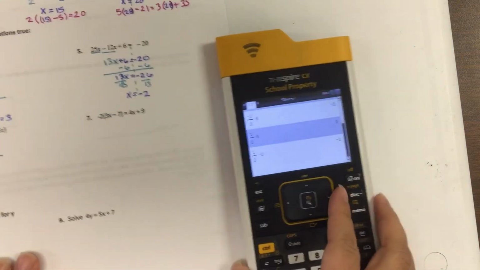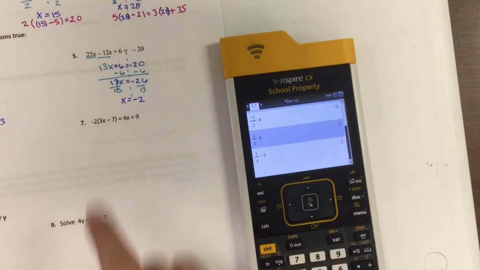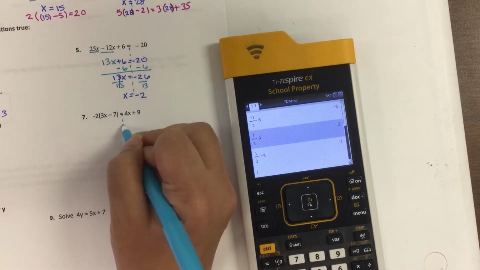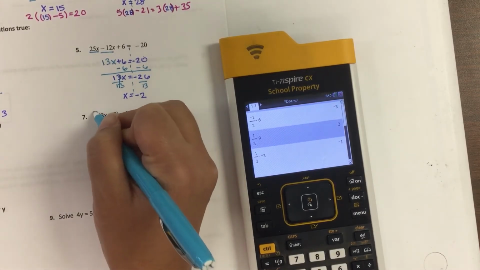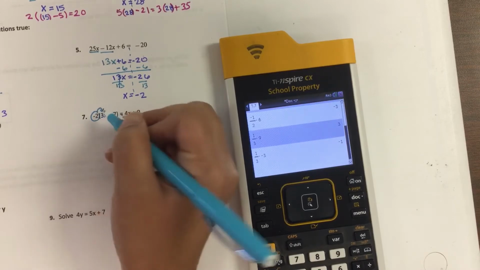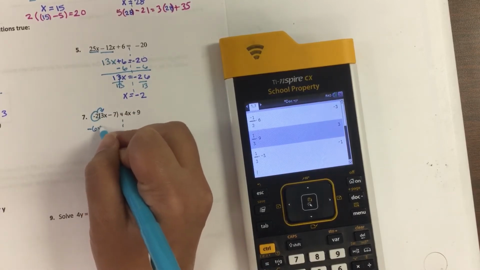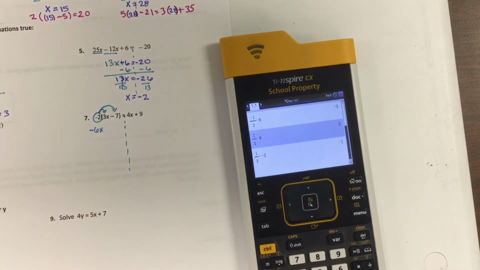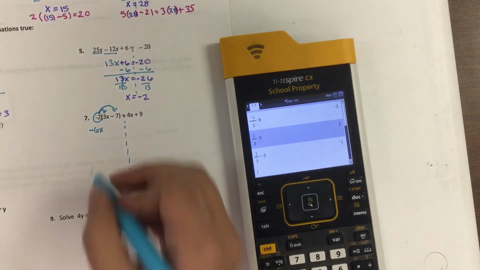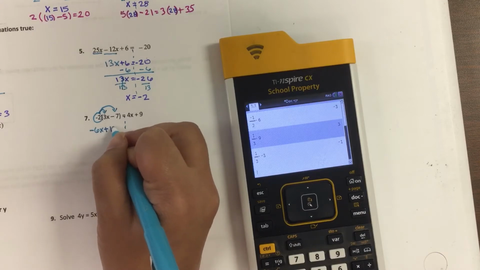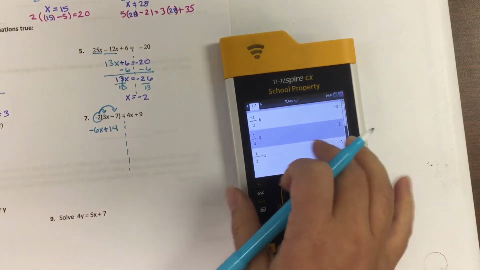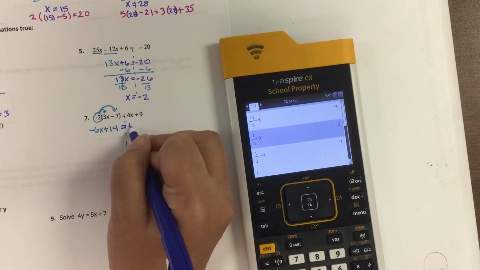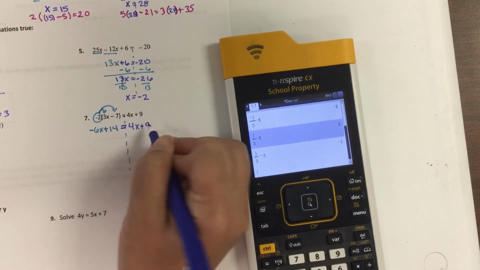All right, last one here. We do have another set of parentheses, and it's got a negative out front, so that's okay. Remember, it's the same steps. This negative 2 is going to be multiplied to the 3x, which gives us negative 6x. It's also going to be multiplied to a negative 7. Negative 2 times negative 7 is a positive 14. Always use your calculator if you're not sure. The rest, that equals 4x plus 9, is still there.